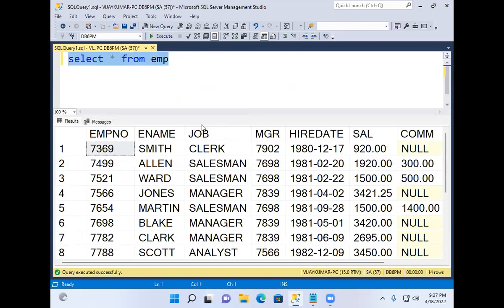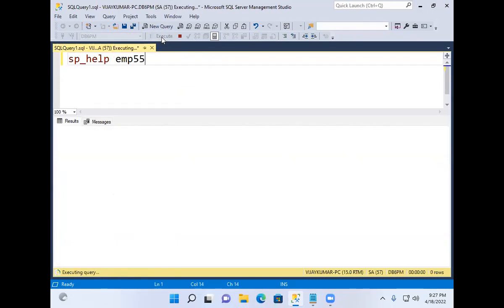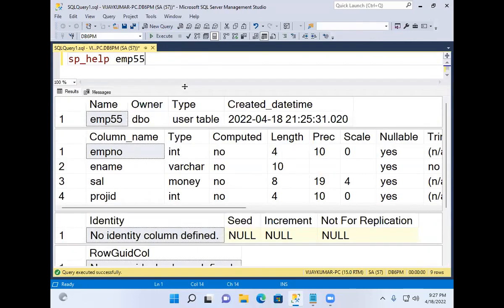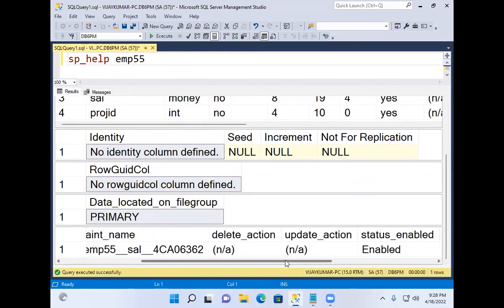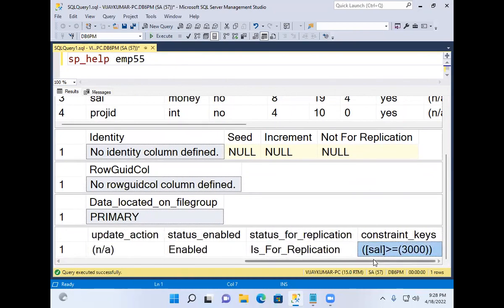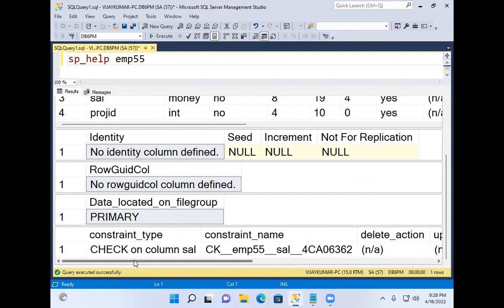But how to see the constraints? sp_help EMP55. You see this. In this, there are constraints. What is the constraint? Check constraint. Next, what is the condition? Salary greater than or equal to 3000. Check constraint on which column?